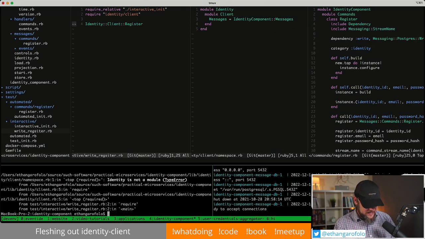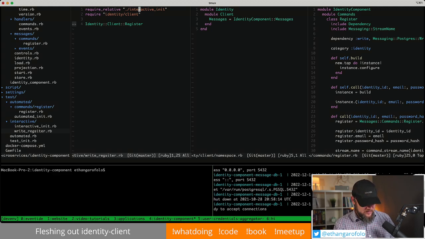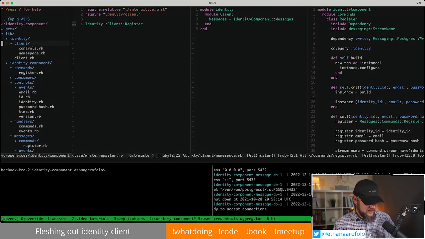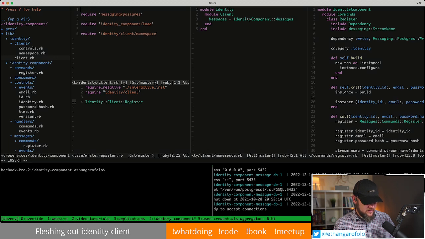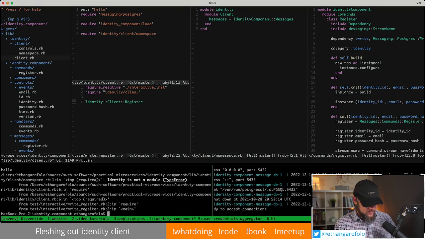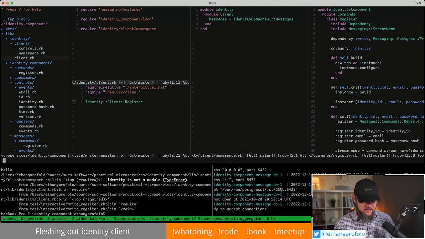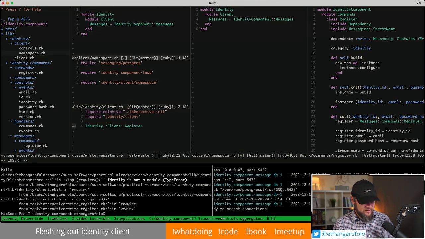Run it precisely. Identity is not a module. We're loading identity client. Let's put a hello in this file to make sure it is. Okay, so if that's the case, then it should be loading this one as well.